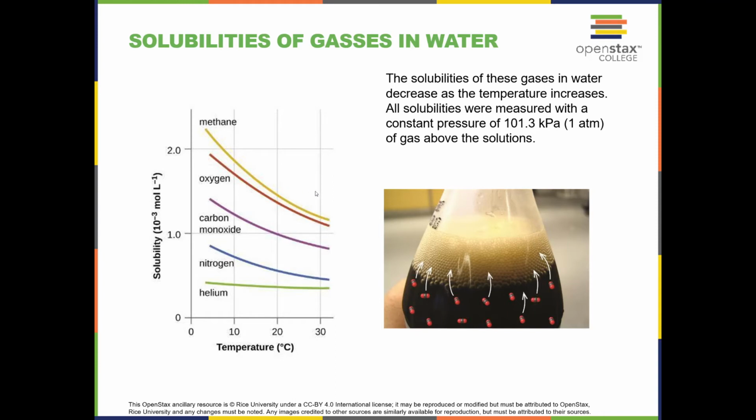But generally speaking, the molecules are more able to escape at a higher temperature. And you know this from a practical perspective. Soda is carbon dioxide dissolved in water, and warm soda goes flat faster than cold soda. Okay, because the molecules have more energy and they're more easily able to escape out into the gas phase.